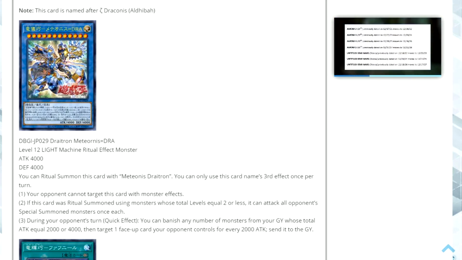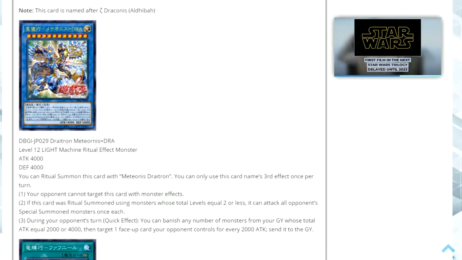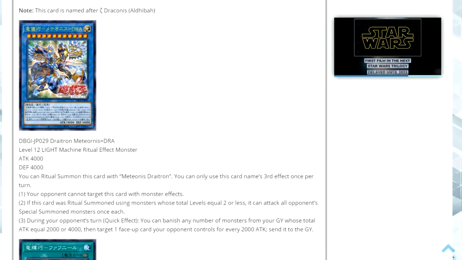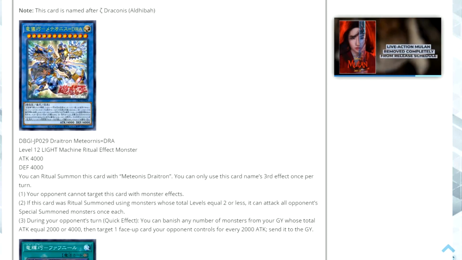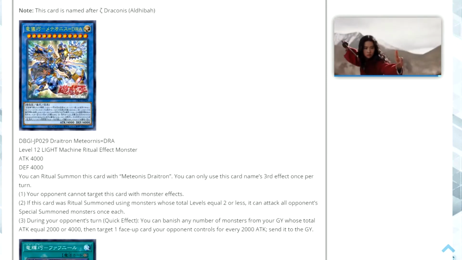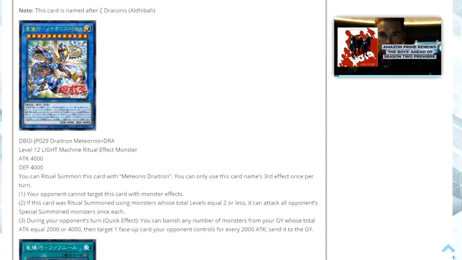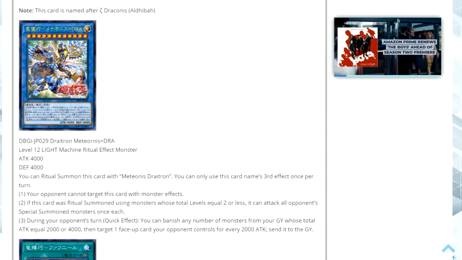and you are unable to do anything about it. The second part of the effect is actually quite decent as well. Being able to have that kind of, I think it's Ultimate Tyranno's effect, where it attacks every special summoned monster, is quite decent. But again, note, it's every special summoned monster. So if your opponent has normal summoned monsters on the field, this card isn't able to do anything about that. So you're not specifically able to clear everything.